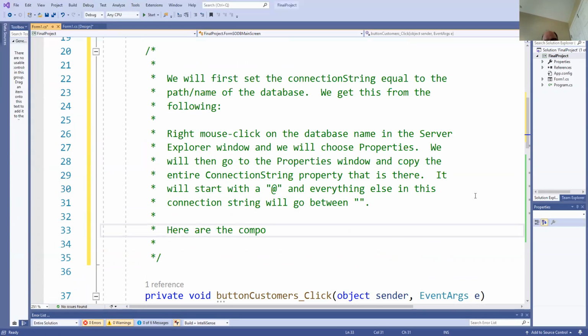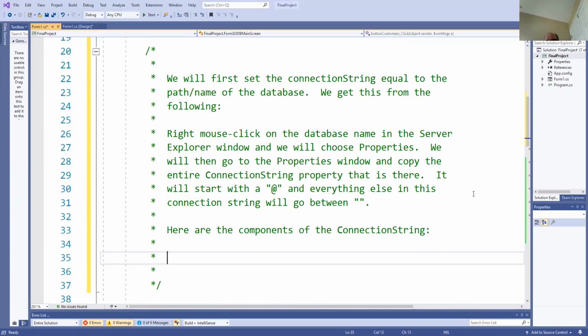Here are the components of the connection string. Now, and again, the other reason that I'm doing all this, I'm not trying to waste my time. I'm not trying to fill time. I'm not trying to waste your time. But in an ideal world, this may very well be something that you end up putting in your electronic portfolio. So if the day ever comes that you're using this to try to get a job and they ask you about it, well, the documentation's in there, or if you need to review the documentation, you'll be able to do that.